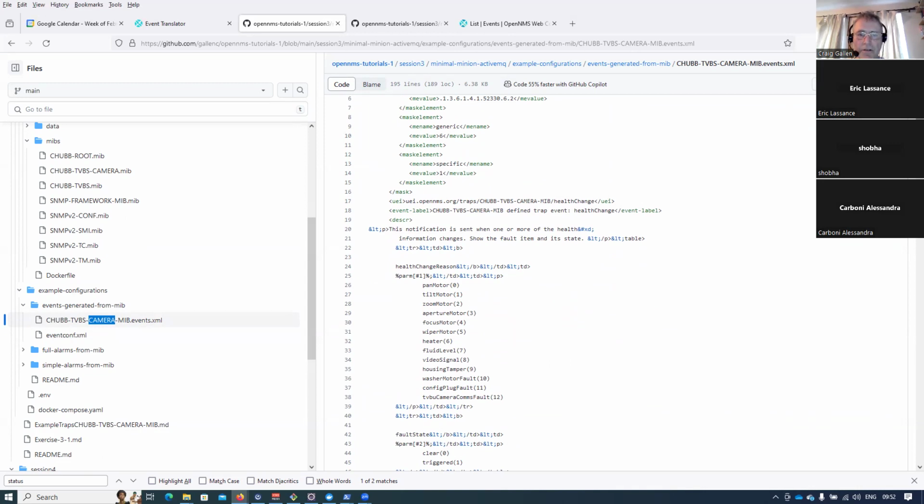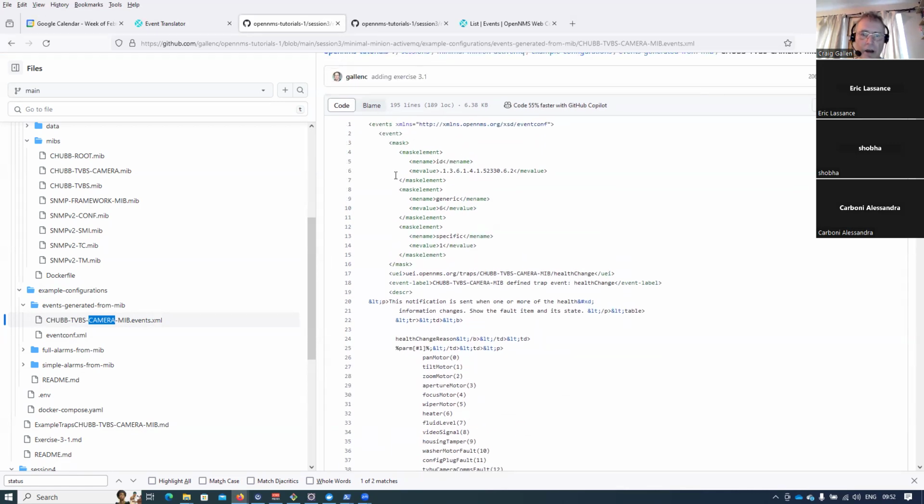What is generic and 6? For example, mask element, I think that you can nest all this topic, whatever you want, but where do I take generic? These come from the MIB, okay? So the OID and the generic, these are just a way to understand the trap. The MIB's been parsed and that's what these come from.